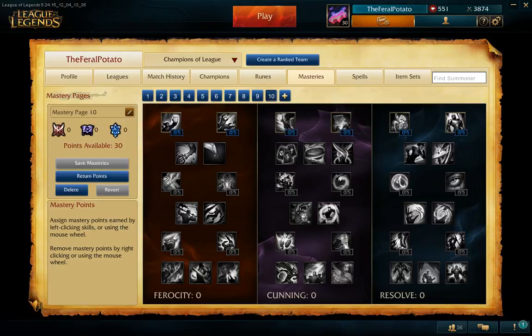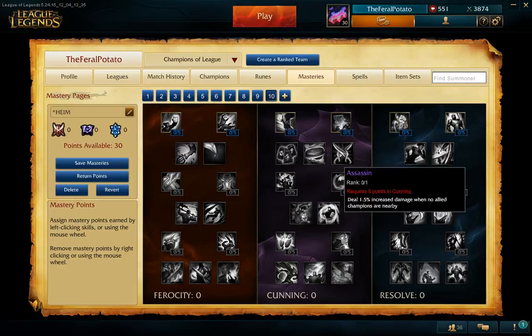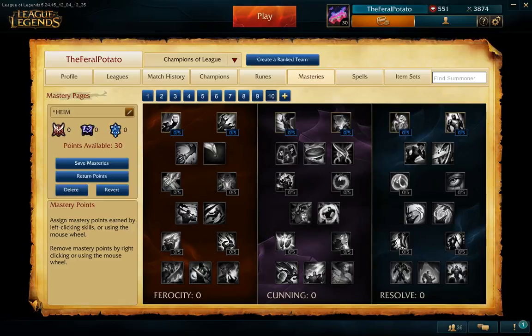Let's go into the Masteries. So let's make one right now. If you guys want to, name it whatever you want, I'll just name it Heim. And so we're going for some defense, so we're going to focus on the ferocity and resolve categories. We're probably going to skip this cunning category for now, at least.